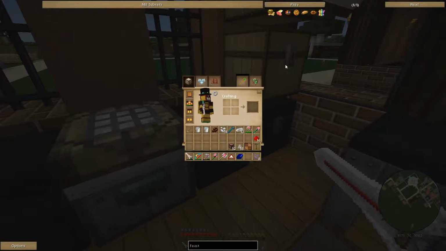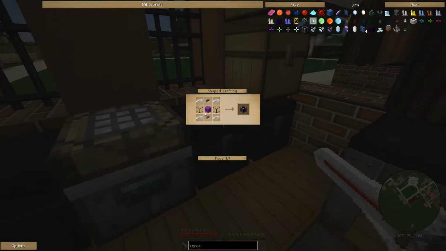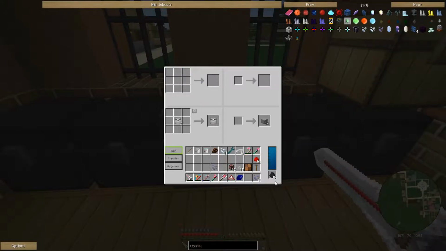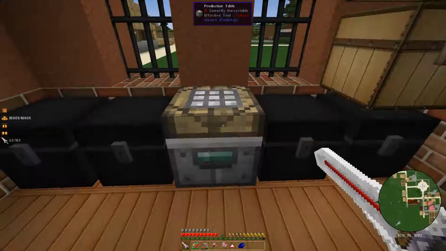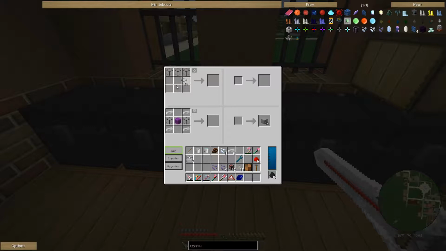Anyway, we were building something here, and I believe it was a crystal growth accelerator. And we were doing a block of that stuff. And there's our block of that stuff. Now we needed some iron ingots, and some glass, which I hope I have enough of. Yeah, we should be good. And then we needed some cable. There it is. And more of this. So what I'm kind of hoping here is that this thing has some sort of interface, so we don't have to keep chucking it in the water.